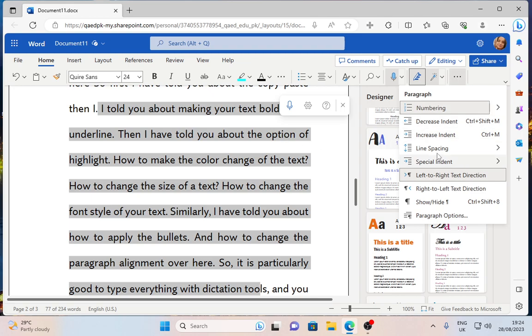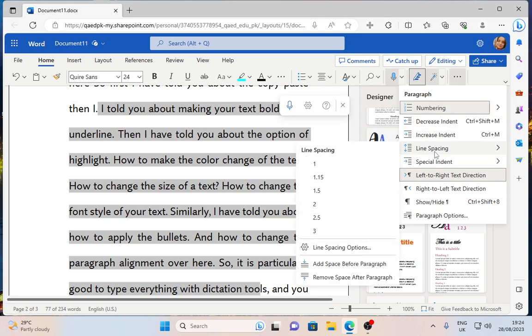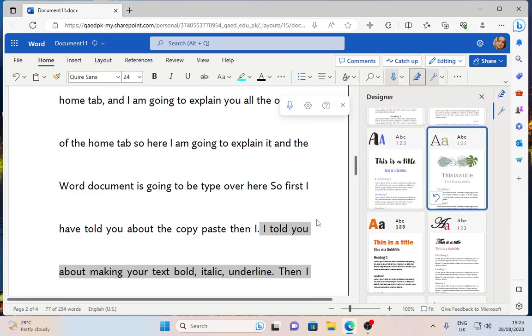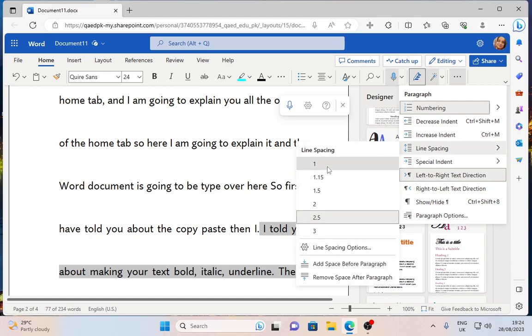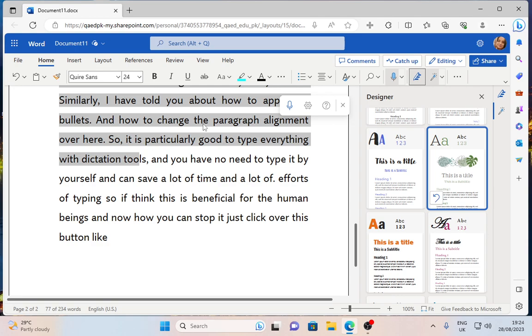Now the question arises, what if I want to make the line spacing more. Suppose I press 2.5, so it is more line spacing. Similarly, if I want to reduce the line spacing, I will click again over here and I select 1. So now you can see the line spacing is reduced over here.